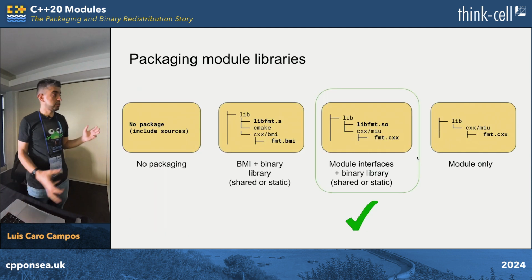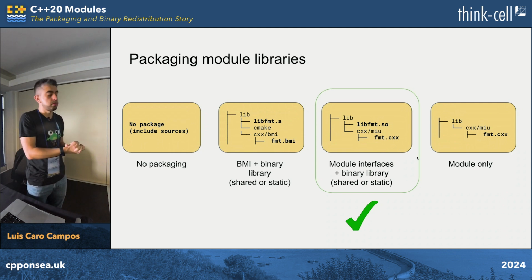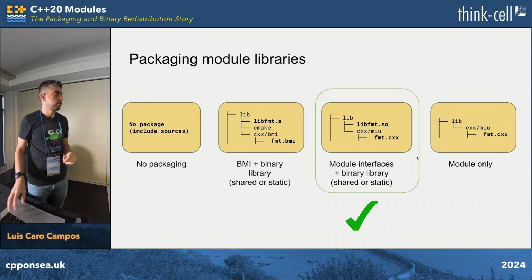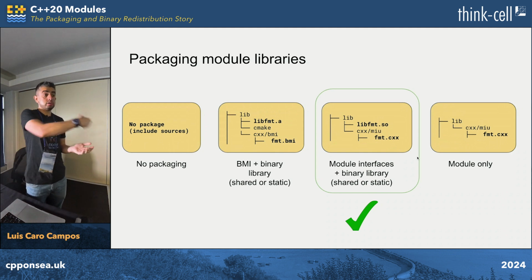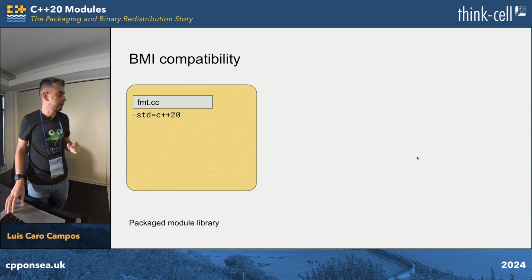So based on this, I think this really shows that we are going to need to bundle the library files as we have been doing in the past, and the module interface units, the module interfaces, which are source files, and that the build system needs to have the logic to just generate the BMIs on the fly when they're needed. Now, going back to something I mentioned earlier, that this was the optimal solution to increase the compatibility chances of the BMI, let me show you some examples where this may be a little problematic.